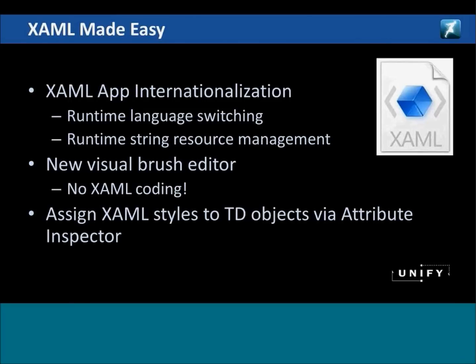XAML made easy. You can do things like runtime language switching and also runtime string resource management. So there are several methods that allow you to switch the language and that also allow you to look up certain string resources during runtime, and that might be for things like error messages or whatever that you don't want to have in your code. And that doesn't necessarily mean this is for internationalization. We have a new visual brush editor that allows you to do some XAML without XAML coding, which is really nice. And you can assign XAML styles to TeamDeveloper objects via the attribute inspector.